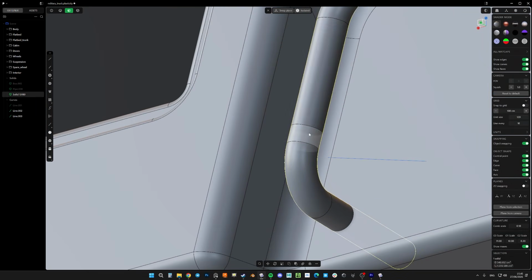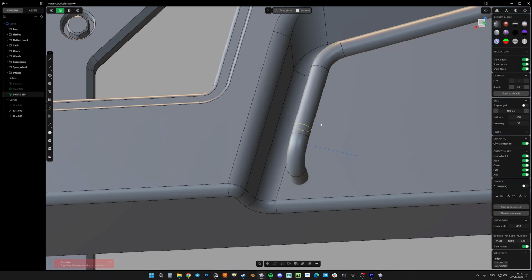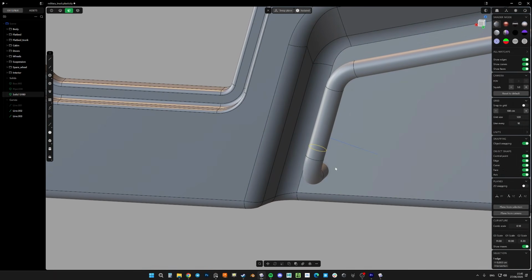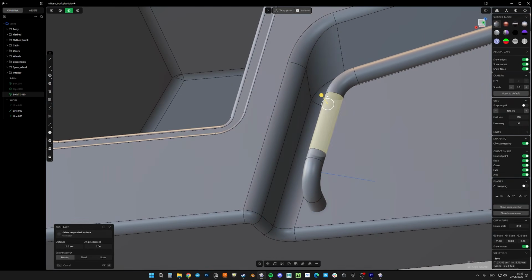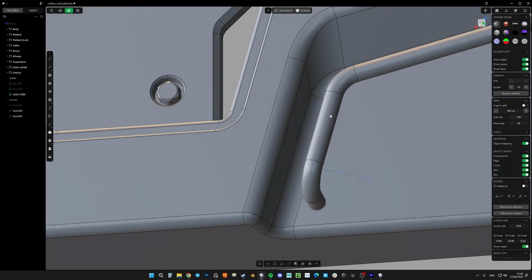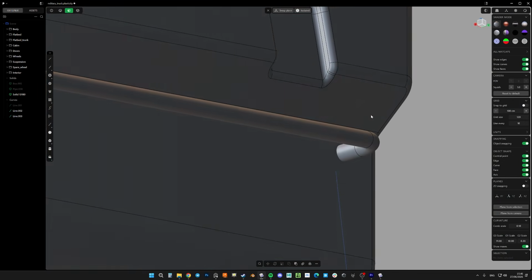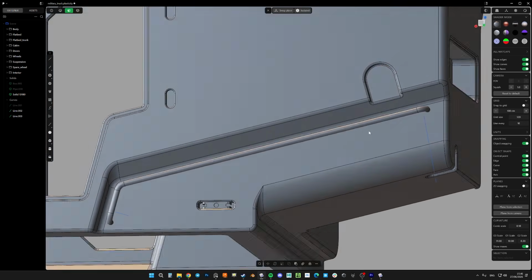Also, it leaves us these lines that don't want to be deleted, but you can select either of the planes and delete them, and yeah, it solves it if you like a perfectly clean topology.